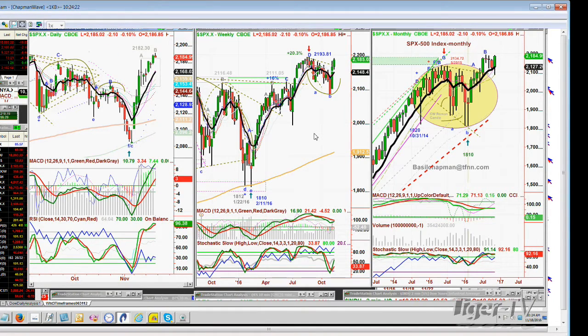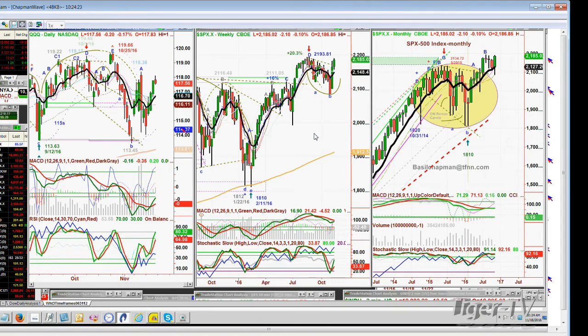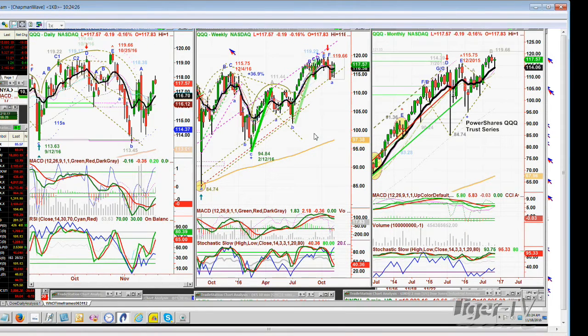Let's go to the QQQ series. Not great action. Yeah, it's struggling because of Amazon and some of the others that had fantastic moves, and now they're consolidating. The Qs are actually the laggards. They were the leaders, and now the laggards. The monthly chart is still terrific, and the weekly chart is actually looking good. I'm really looking at the daily and saying it's struggling somewhat. So 116.80 would be support, and 118.50 would be very good action.